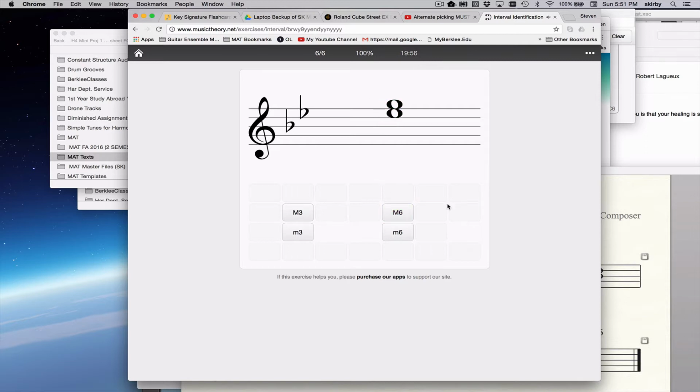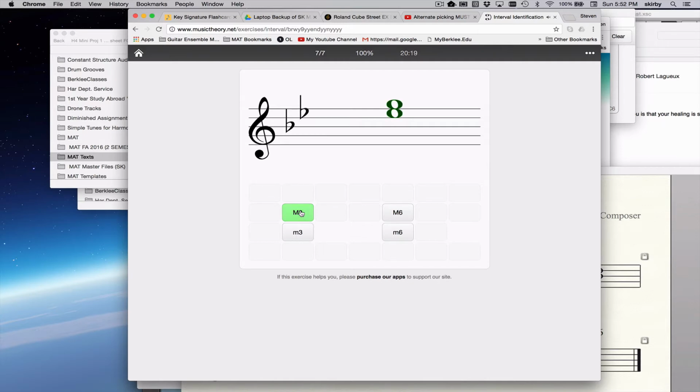Okay, you try this one now. What key are we in? That's right. Hopefully you got B flat. Okay, it's a third. What's the lowest note? That's right, E flat. What's E flat in the key of B flat? Scale degree 4, correct. And what's the 4 chord? Major, therefore this is a major third.